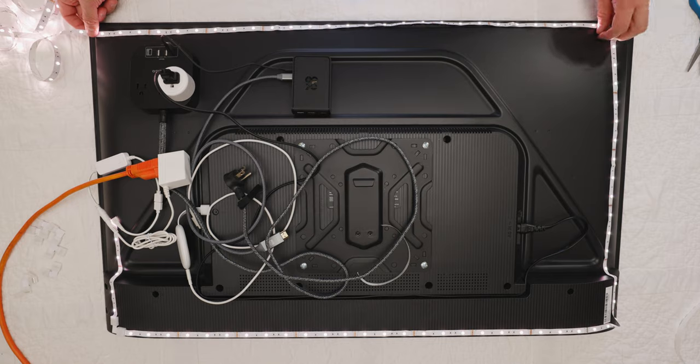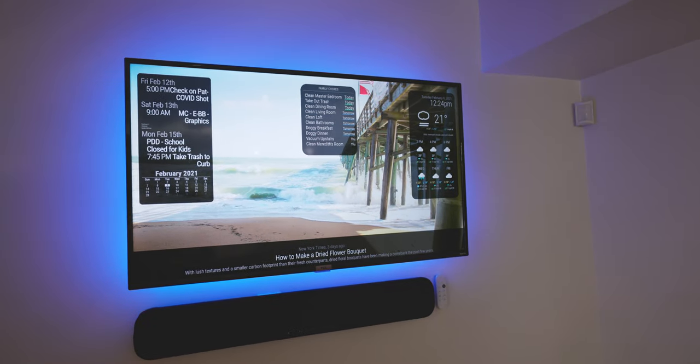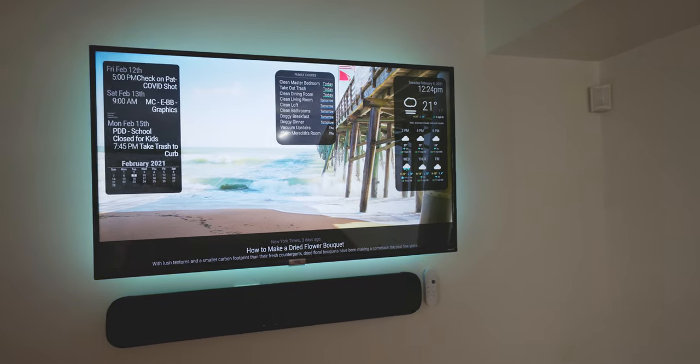And the LED lights behind the TV are these Treat Life Smart LED lights. Now this is the one part of the build I can't recommend. They have some pretty cool features built into them, like a scheduling feature that allows you to turn them off at night and turn them on in the morning. However, to be honest, most of the time this feature doesn't work. So we'll have to see if these lights stick around for version 2.0 or if I go to something else.